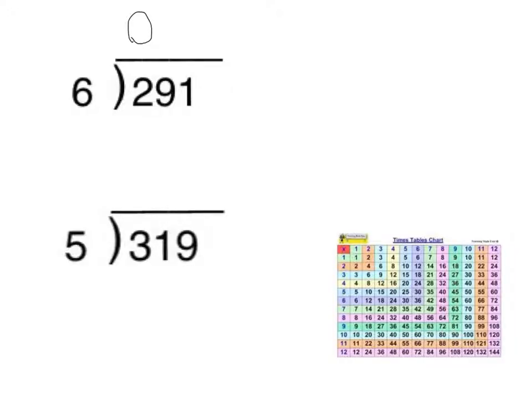Now I look at combining those first, or the hundreds column and tens columns. So now I'm looking at how many times I can fit 6 into 29. So I have a look at my timestable chart and I find my 6 timestables. And I'm looking again to see the number that's closest to 29 without going over.